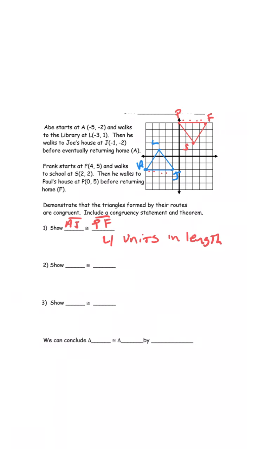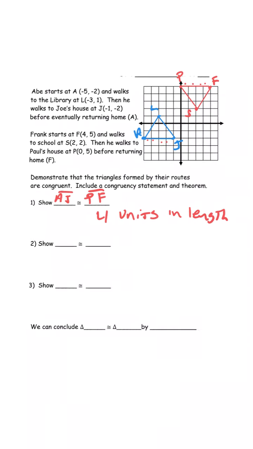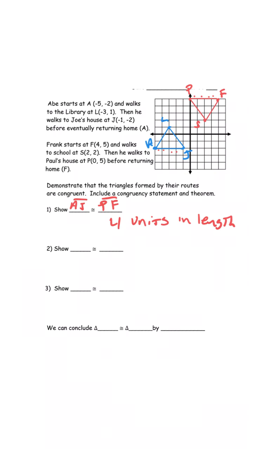But the other two I'm going to have to show with the distance formula or whatever else I'm going to have to show in order to move this on, okay? Or to find that, we're going to show that AL is congruent to, so if we flip this, PS. So we'll show that AL is congruent to PS. Now, in order to do that, I'm going to have to use the distance formula. But if you're in my class, you know that we don't do the distance formula. I don't like the distance formula. I always do right triangles.